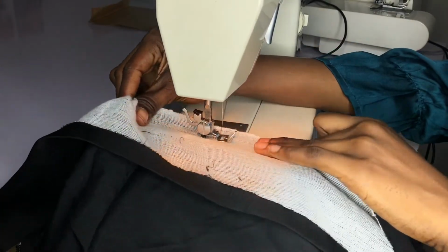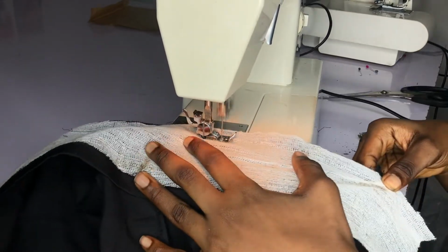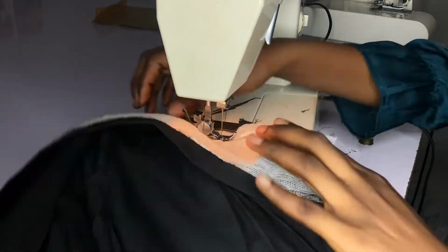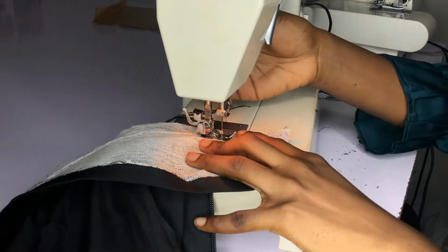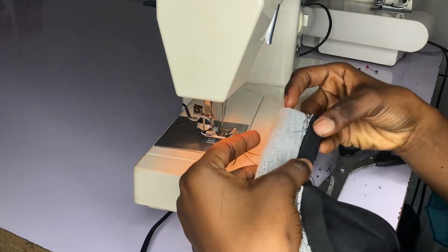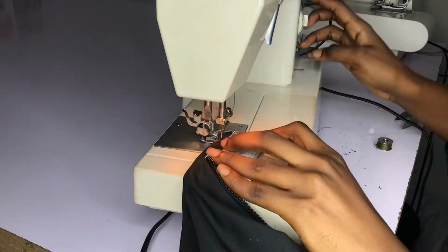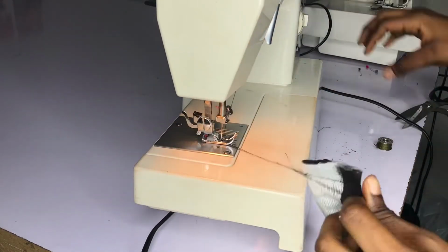So I think I failed to mention the length of this band. The length is actually your waist measurement plus 3 inches. Once you're done with all of that, you should have excess like this. And basically, I am going to be moving forward to stitching at half of an inch over there and flipping this inside out. You're going to see what I'm talking about.